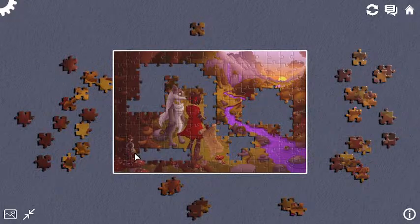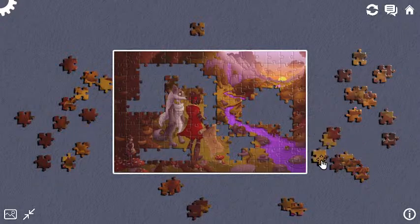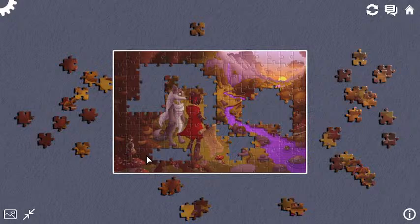Now we need a down left, so down lefts are over here. Get some more. Like that. Another down left. Not that one again. Like that.